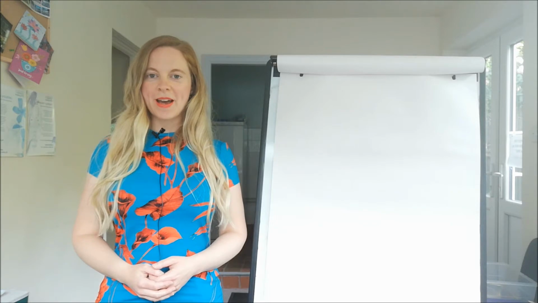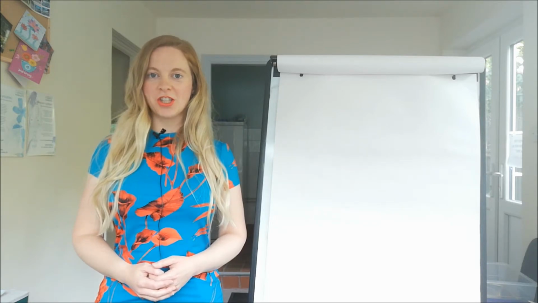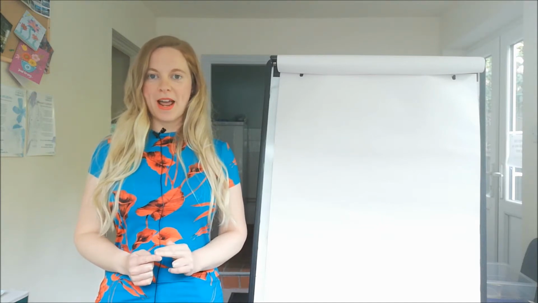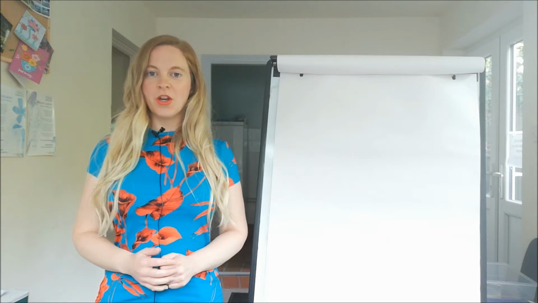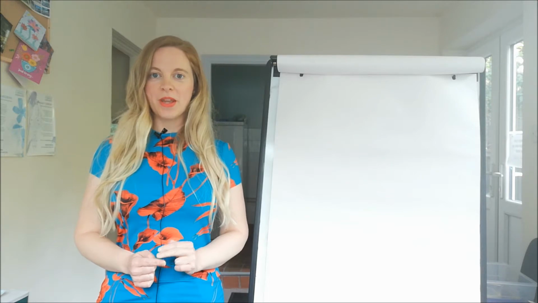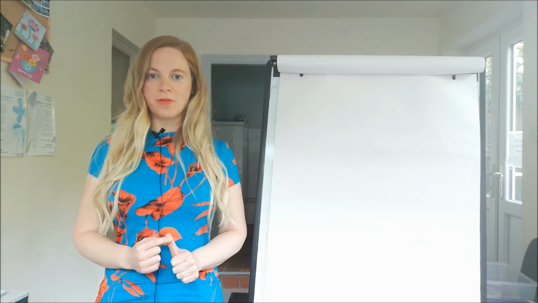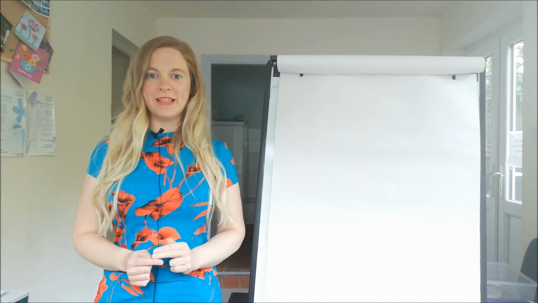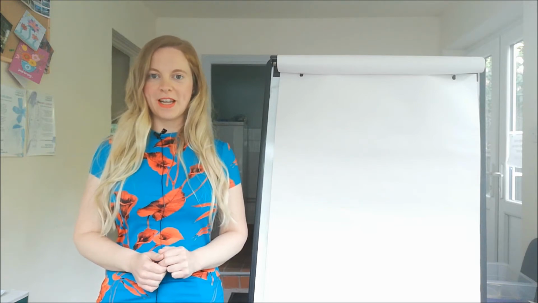My name's Rebecca and in this video we're going to be doing repeated percentage change, which is also known as compound interest, compound growth and decay, or exponential growth and decay. You'll be needing paper, pen and a calculator, and you'll need to know how to find a percentage of a quantity and how to increase and decrease by a given percentage.